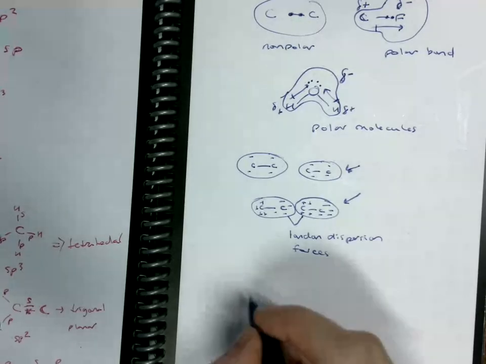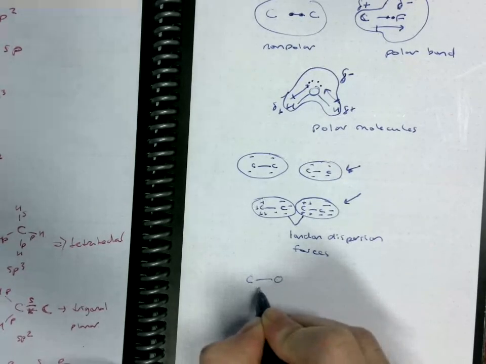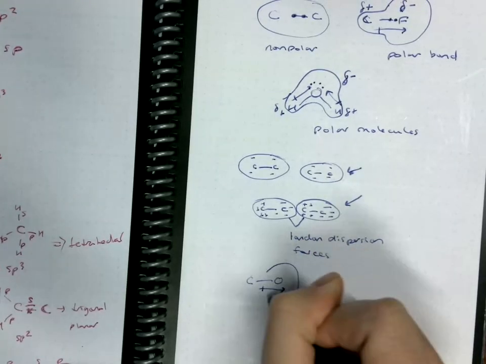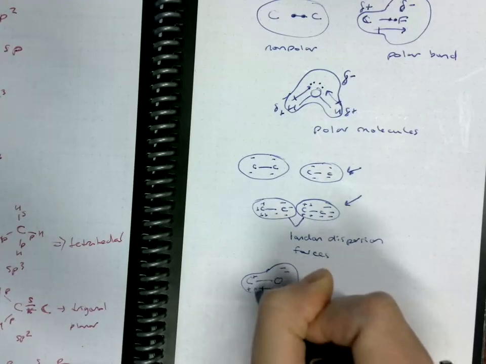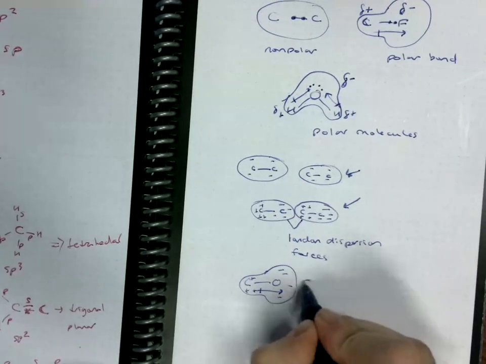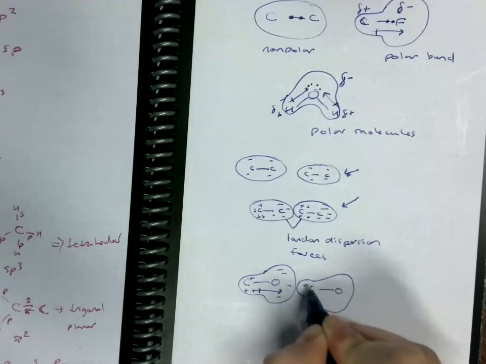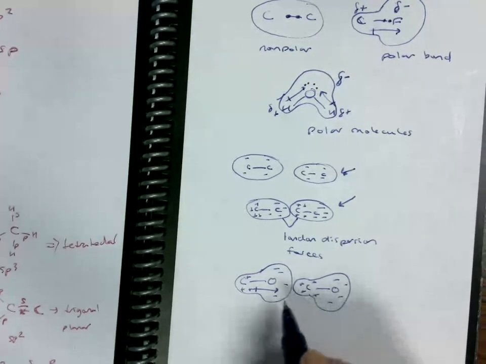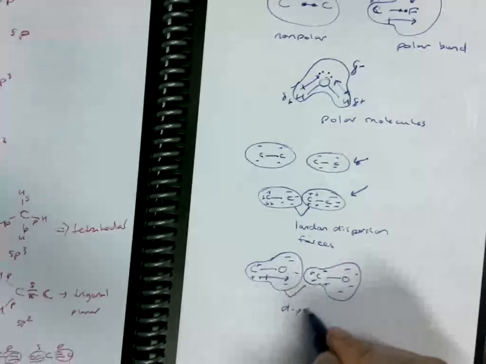Now, dipole-dipole happens when, say, we have a carbon-oxygen bond, and there's that polarity present. So one side has a lot more electron density, and the other side has a lot less. That's permanently built in, where this side is partially positive and that side is partially negative. When that comes into contact with other molecules that have the same thing, because this is a permanent pole that's built in, it is a much stronger attraction. So these are dipole-dipole interactions.